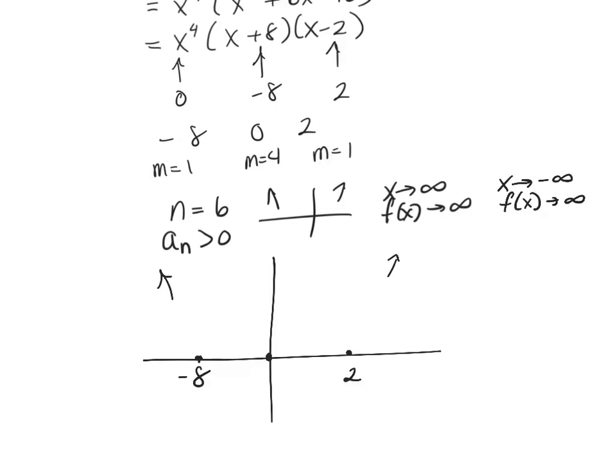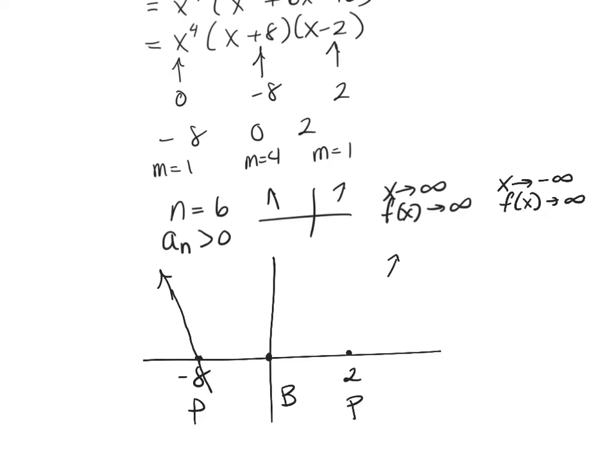So I know at negative 8 and 2, I'm going to pass and it's going to look like a line. If I zoomed in, it's going to look like a line. The parent function on x to the 4th is x to the 4th, so it's going to have a quadratic type shape, which means it's going to touch and bounce back off in whatever direction I come in from. So knowing that that's going to happen, this is what the graph is going to look like.